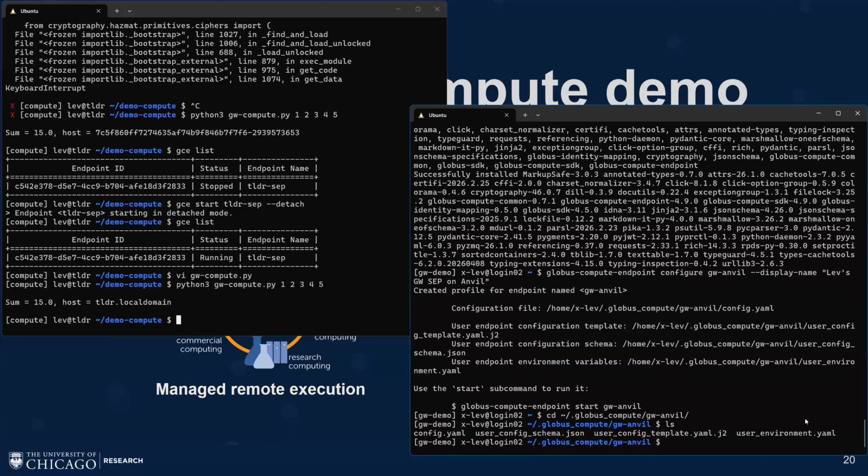You can specify them in a separate file. If this was a multi-user endpoint, the difference would be I would just give --multi-user, and there would be another file, the configuration file for the identity mapping. But this is single user mode. No mapping is needed.